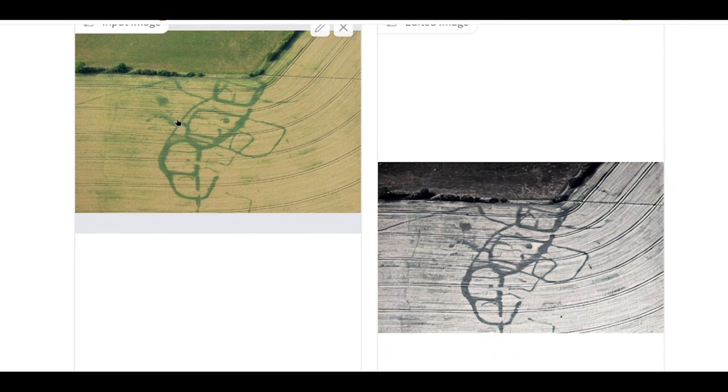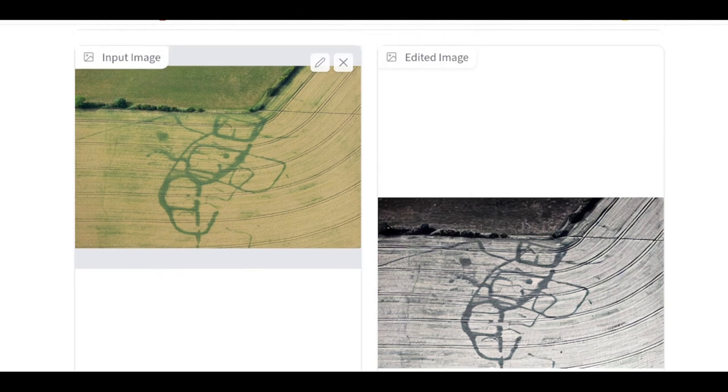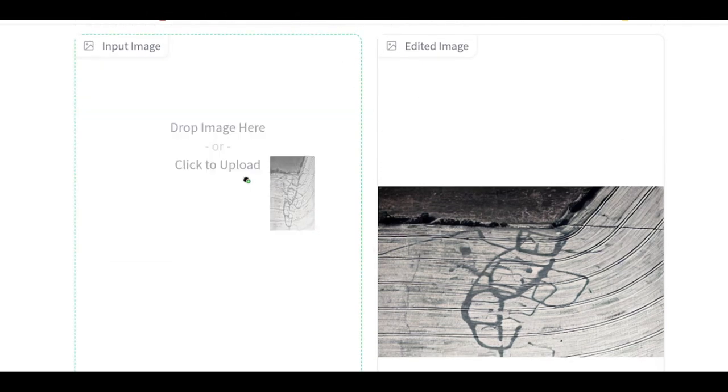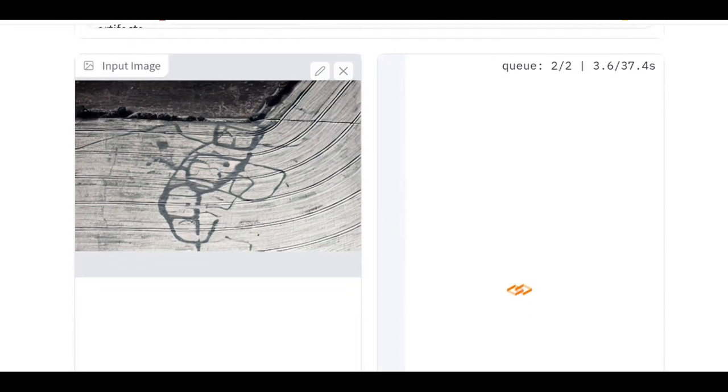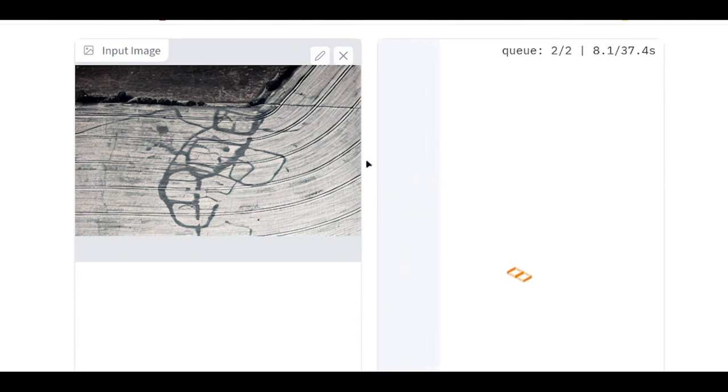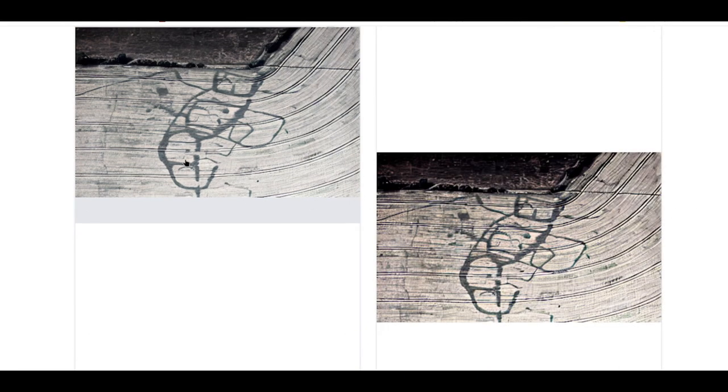So here's the next one I've started doing. Here's the original, here is the upgraded, enhanced image. So if I get rid of that, drag this one over to there, we'll start the process again. Generate. And we'll see if it enhances anything that we can't really see. I don't think this is going to work so well with the crops. It looks like the crops are in full crop, so maybe this might appear stronger, or maybe this line will appear stronger. We will see in a second when it's gone through its thing. Is anything stronger? So this subtle blob here is darker. This line here is a bit stronger. This line here is a bit stronger. What were we looking at a minute ago? Over here, maybe something in there is a bit stronger.